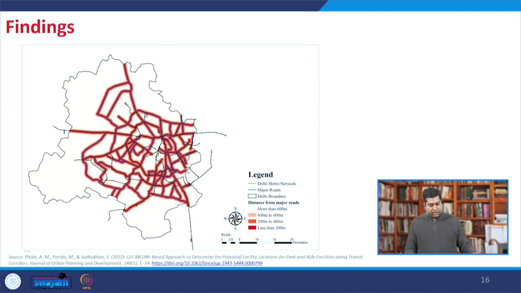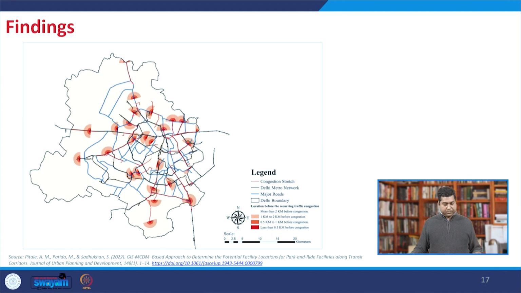Now, this is about the distance from major road. Here also we have used a certain buffer. All the major roads were used as the network, and then we used buffer analysis in GIS. In this case we used ArcGIS to make the thematic map, where less than 200 meter is very densified, just along that blue line, and then subsequently we have areas with less connectivity.